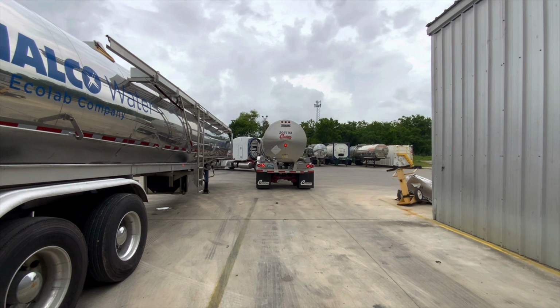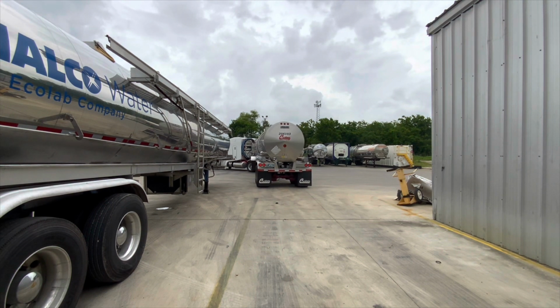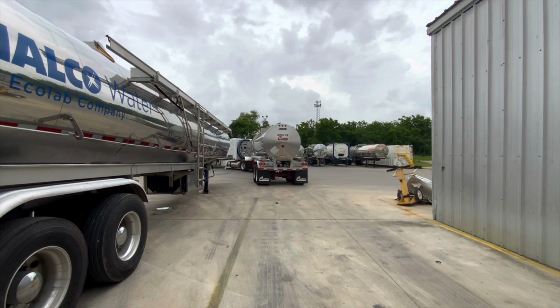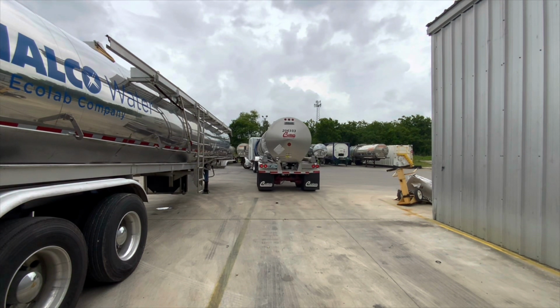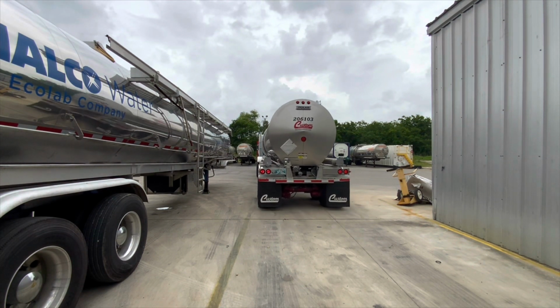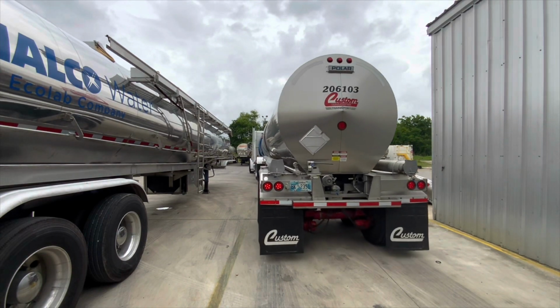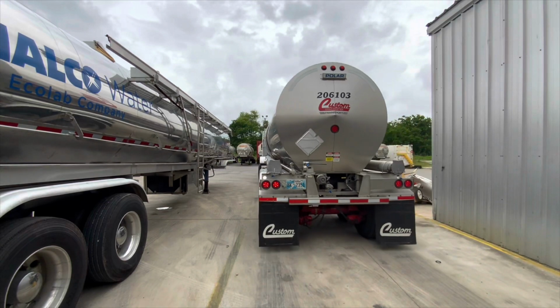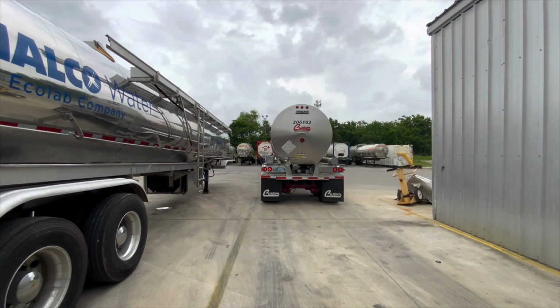And you could do one pull forward to kind of straighten out, but the trailer more or less goes right in there. Remember, the alternative would have been to cut the wheel to the right, and then you'd have to work it back and forth, back and forth. It would take forever. This way, it's more or less one shot with a couple little pull forwards just to straighten out. I wish I'd have learned this a long time ago.